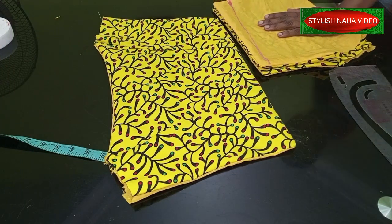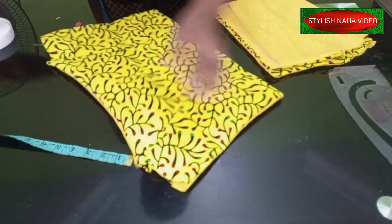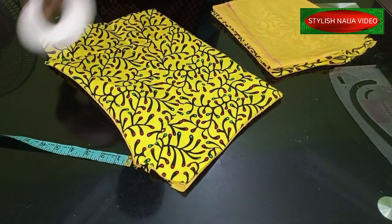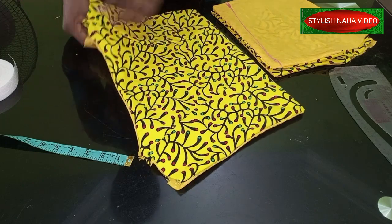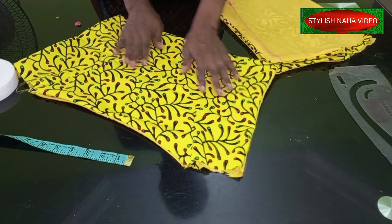Okay guys, so I finished stitching. So I've turned it round. I'm just using my hemming gum. I'm placing my hemming gum inside, so when I iron, the lining will lay flat down.